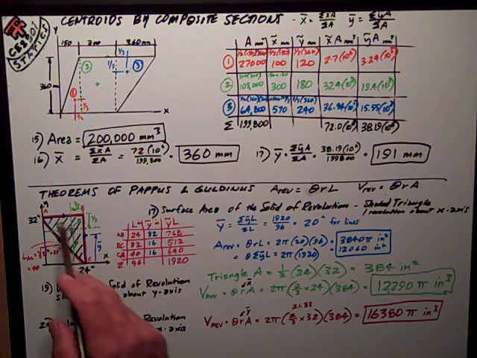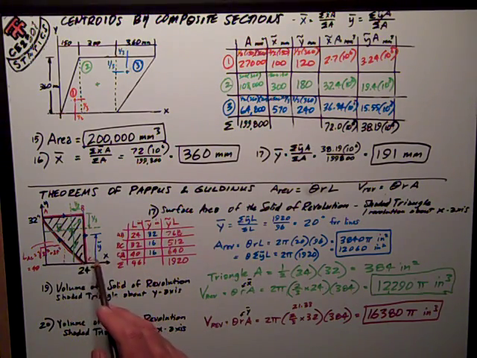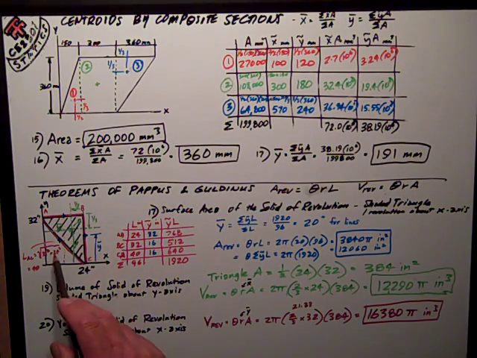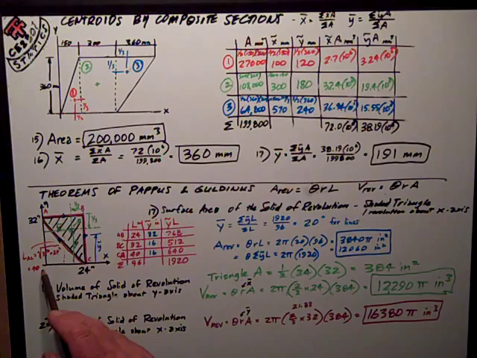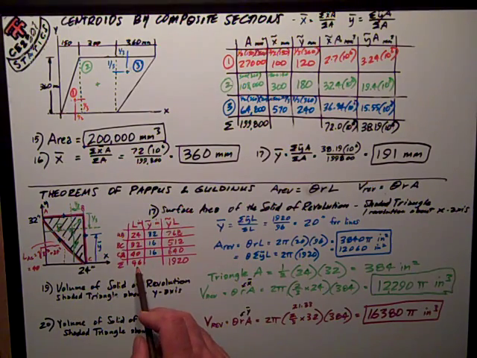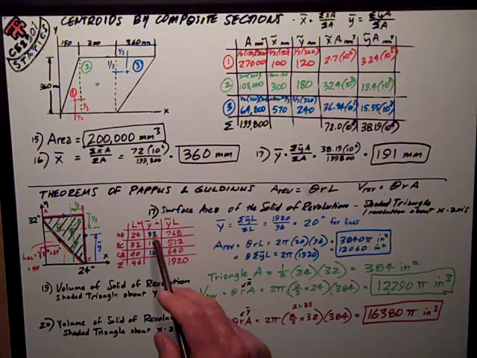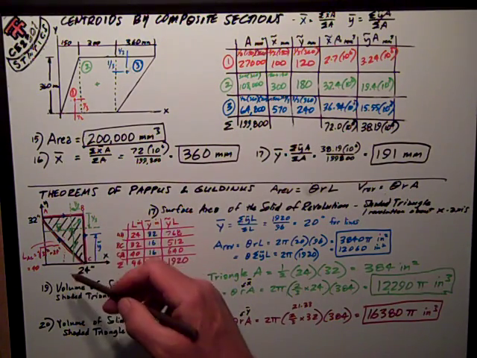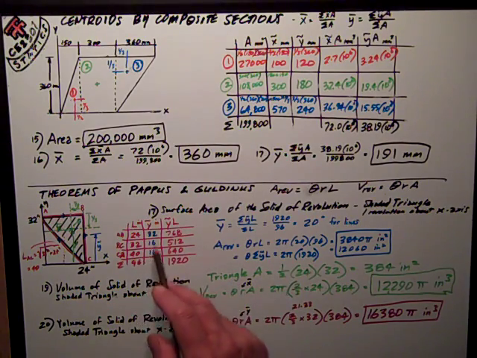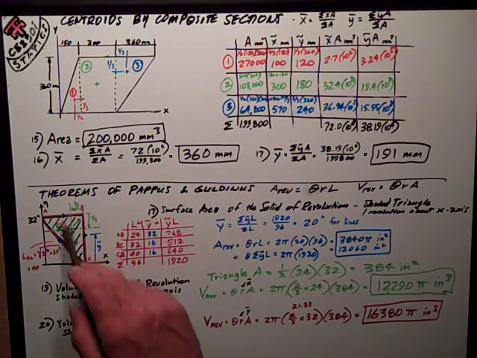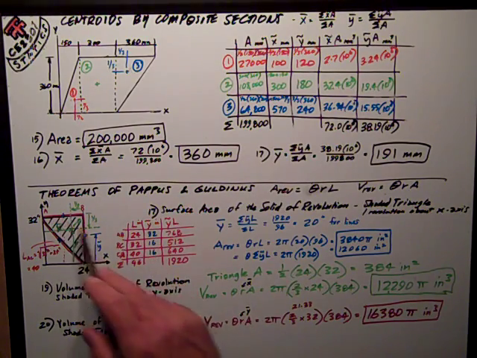So the lengths of lines A-B, B-C, and C-A are here. A-B is 24, B-C is 32. C-A, or A-C, is the square root of the sum of the squares. 32 squared plus 24 squared is going to be equal to 40. Take the square root of it. So put those in my column, add them all up. The length of my line is 96. Now I want y-tilde. I'm doing revolution about the x-axis, so I want the y-distance. I don't care about the x-distance for this calculation. Centroid of A-B is right up here, always 32 away from x. So y-tilde is 32.